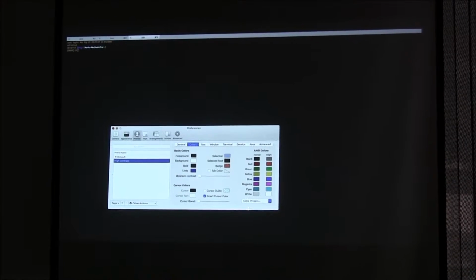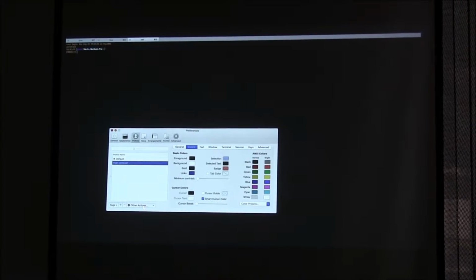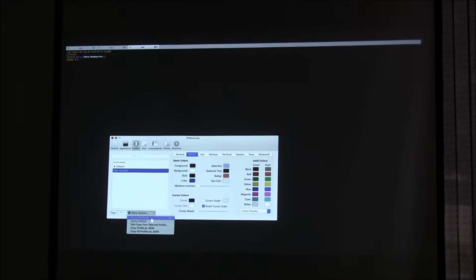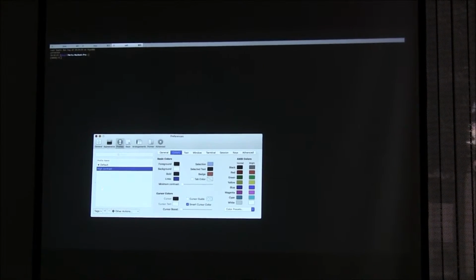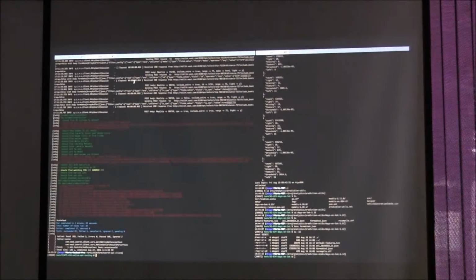Here we go. So after you save it, just exit and then right click on the terminal window. And then there's like a profile button. All right.